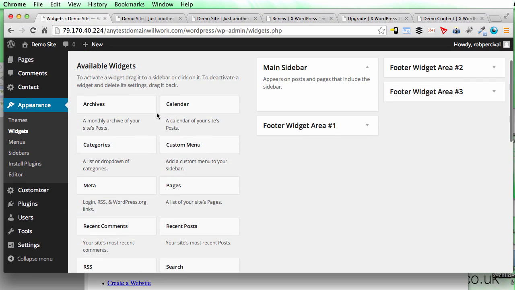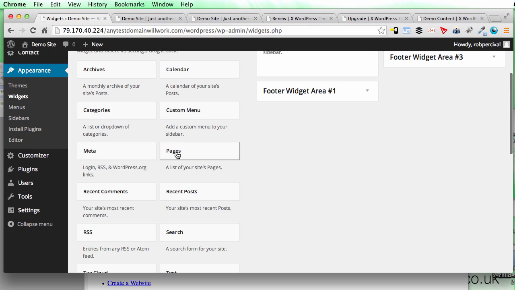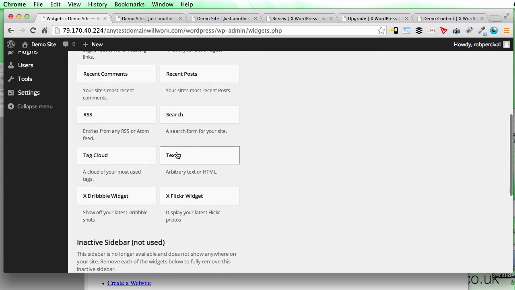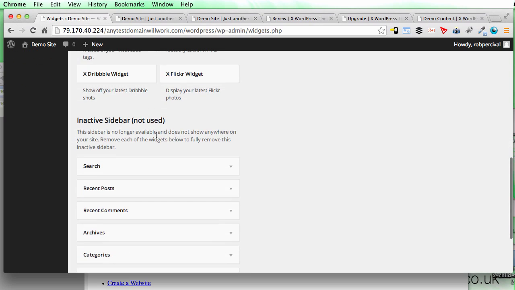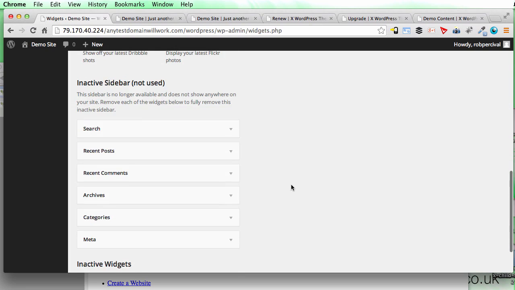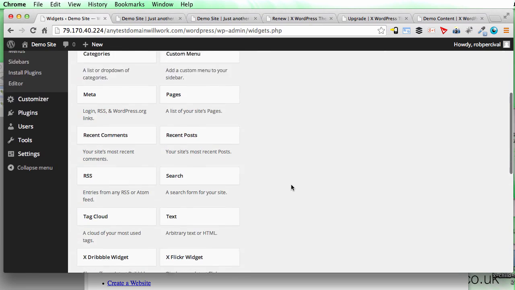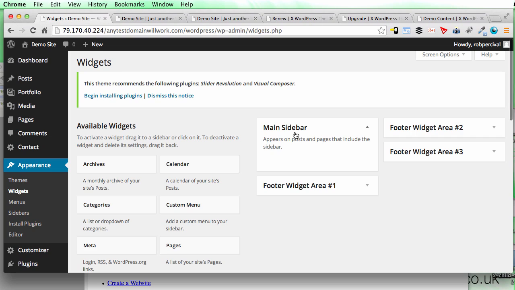So, the default widgets are things like, as I mentioned, calendars, a list of pages, a tag cloud of all the tags that you've used. You can put arbitrary text and HTML in there, search widgets, etc.